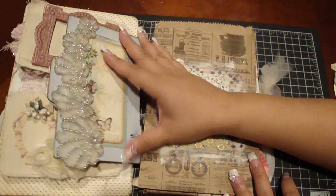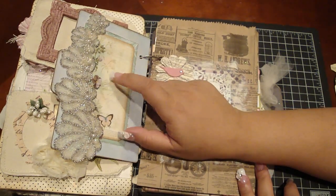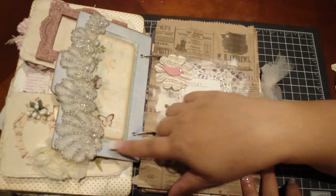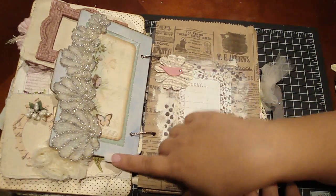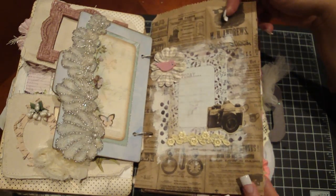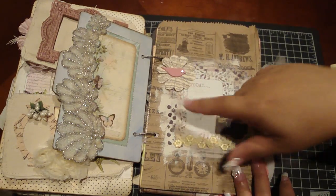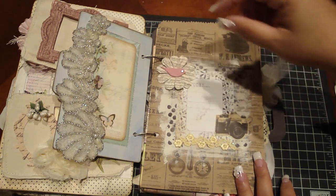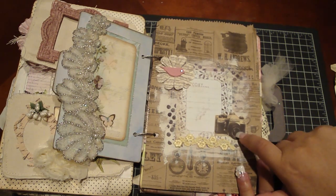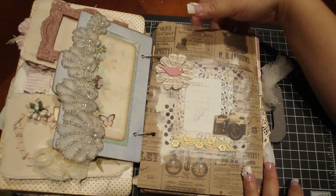Here's a Bow Bunny design paper, and I added a really beautiful vintage piece I got from my mom. I love it — it fit perfectly onto this page. These are my favorite vintage bags, so I had to incorporate one here and it fit perfectly size-wise. I painted the bag, stamped it a little, added flowers and a journal spot. I love this camera from the On Holiday die cut pieces. I added Prima lace here and I'm going to put maybe a letter or something inside.